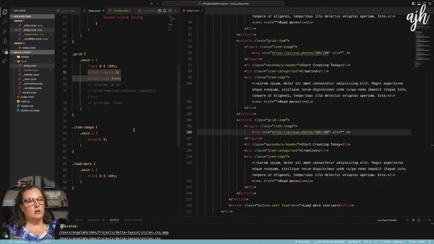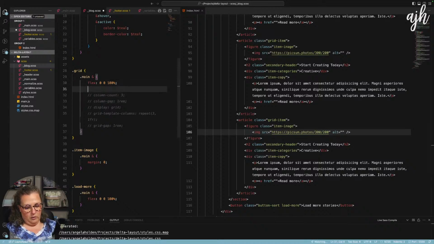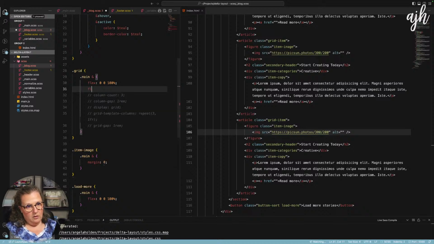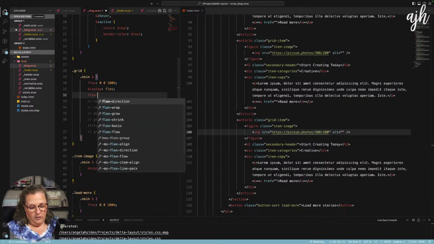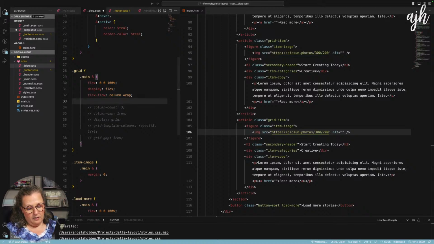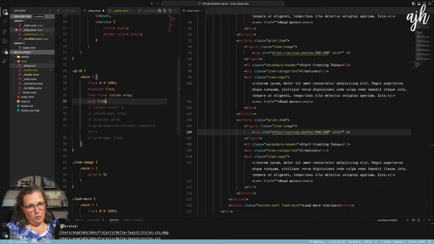Let's see here. I'll take this out. So we'll do flex, or no. We'll do display flex, flex flow, column wrap, and then gap 1rem.